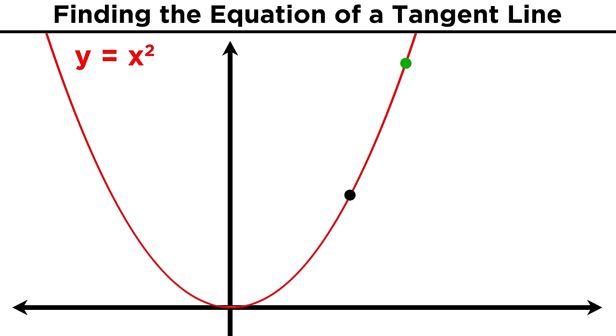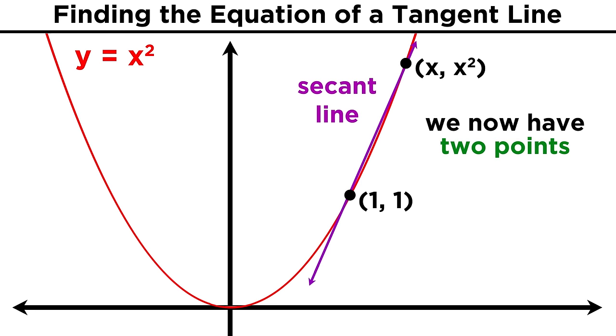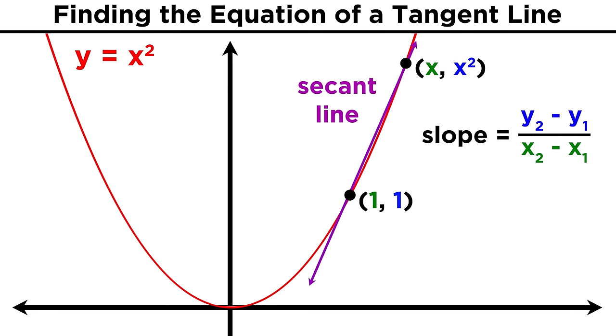Well, one thing we can do is pick some other point on the curve, like this one, and we know that any point on the curve must have the coordinates x comma x squared, because the y value is always the square of the x value. If we make a different line between these two points, which we call the secant line, we can write an expression to get the slope of this line, because we now have two points, those being the new one and the point one one that we started with. Remember that slope is rise over run, so it's y two minus y one over x two minus x one. That will be x squared minus one over x minus one.